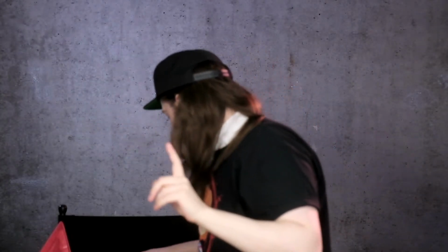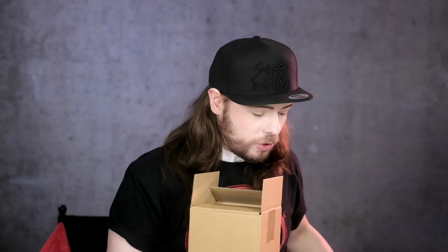Hold on, let me check. Okay, so, by the way, they designed this so beautifully. When you purchase this container, you actually have to buy the DVDs separately. The only one that comes with this is, oh no, this is cover B. Okay, so this is cover B. When I bought this, it came with only the second part.